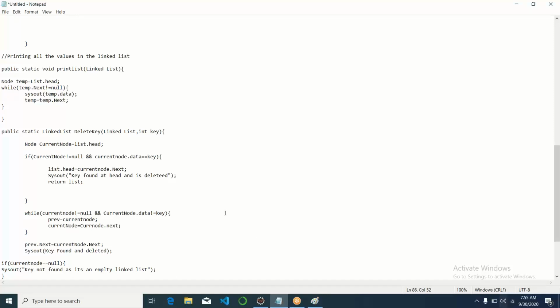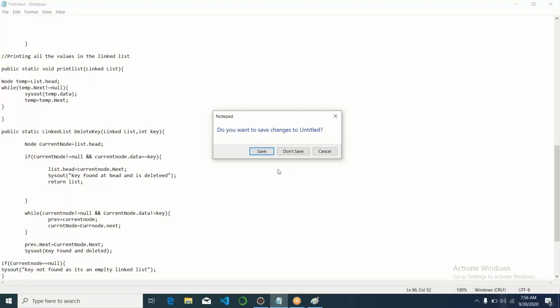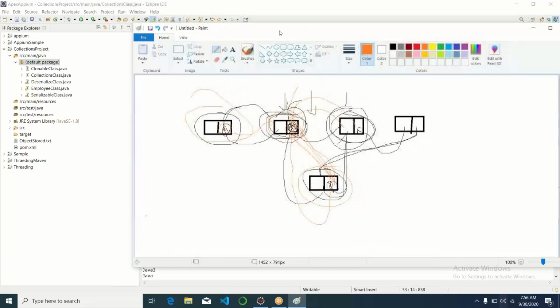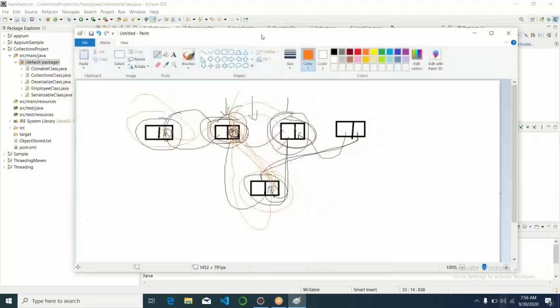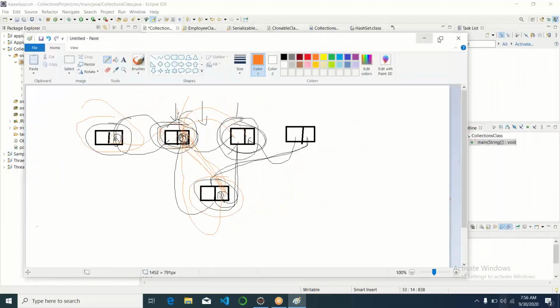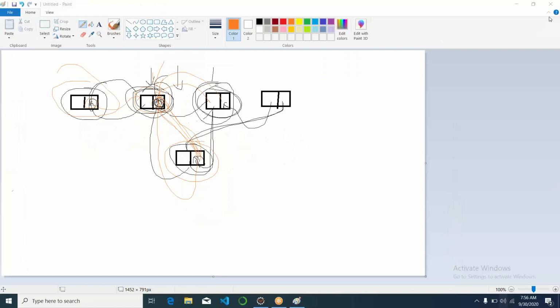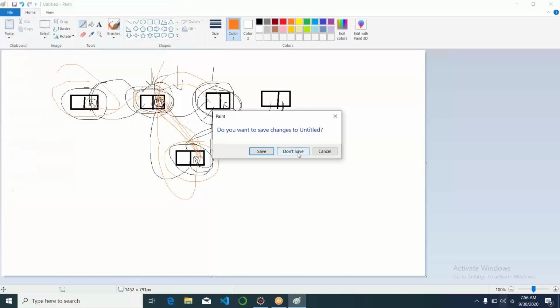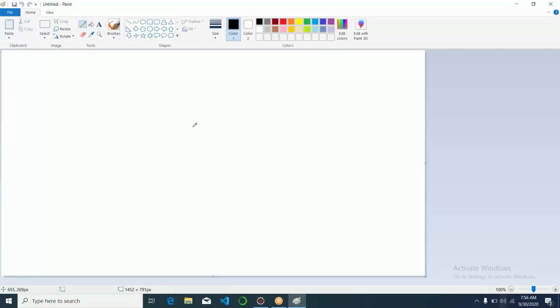So with this, I'm winding up this linked list implementation, and I'm moving forward with another data structure called trees.